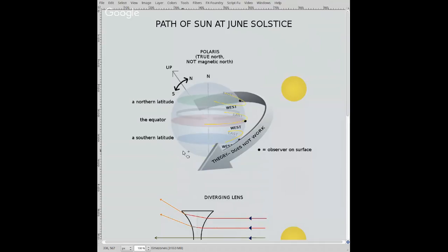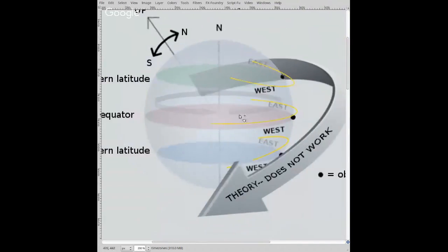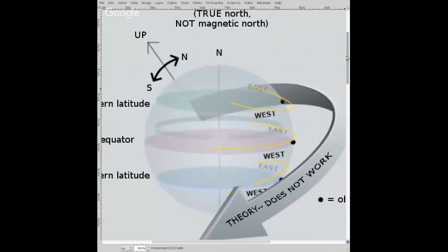And on this ball here, we got, first of all, up is any way away from the center. Here's the center. This line comes out here. I don't know if you can see it. I could try to magnify that a little bit more so you can see that line. And it starts from the center, goes out any direction, toward you, away from you, at any angle. That's up. Okay? That's how up is defined on a ball. So it could be up here, it could be up here, anywhere.